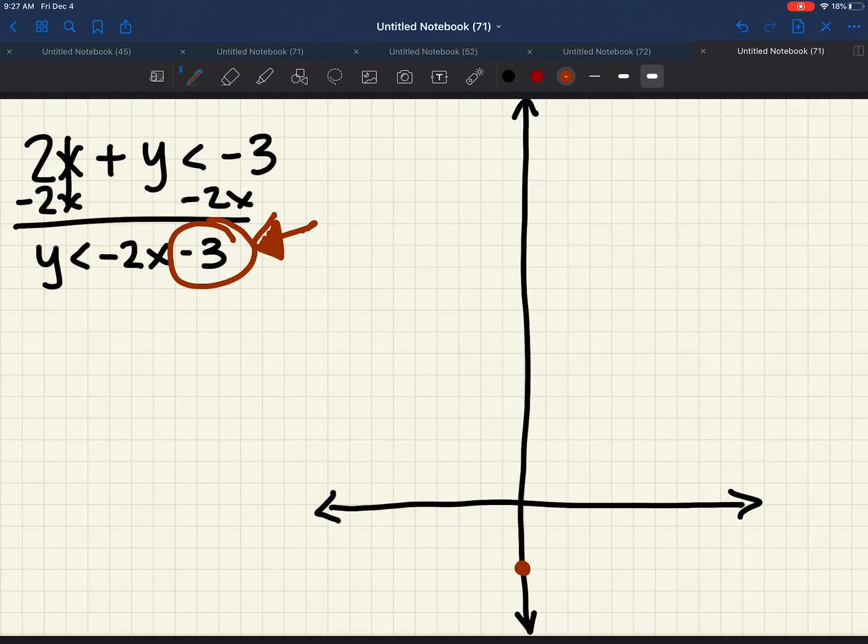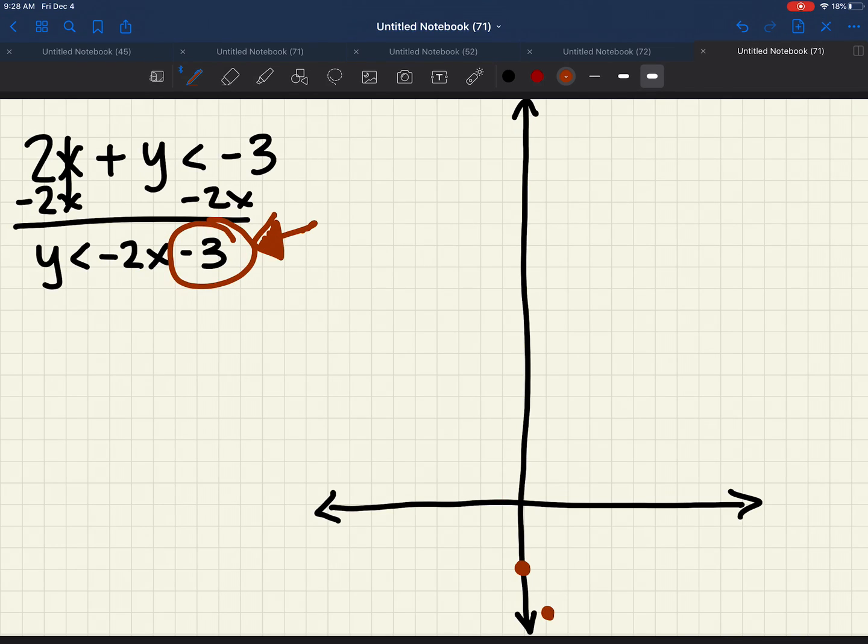Yeah, I goofed on my graph. I should have moved this up higher, but it's fine. We can do it. Okay? All right, what's your slope? Negative 2. So from this point I just put, I'm going to go where? Down 2. And right 1.